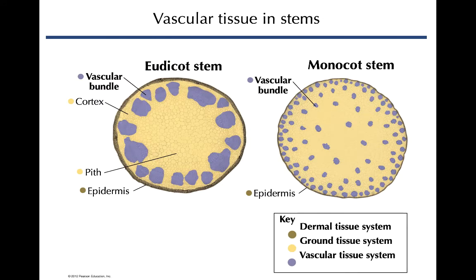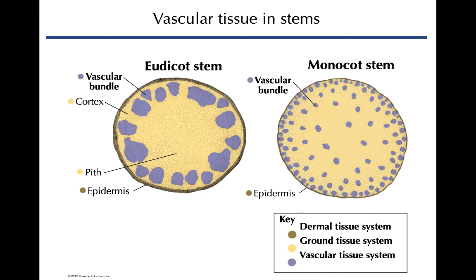If I gave you cut-throughs, that's what these are of a stem. So you cut it and you're looking down at it. You should be able to recognize the eudicot versus monocot. In roots, we talk about the vascular tissue, the xylem and phloem, being in a vascular cylinder, which is right in the middle of the root. Whereas in stems, you can see that the vascular tissue is spread throughout the stem, or at least it can be on the outside, not straight in the middle. And we call them vascular bundles rather than vascular cylinders. And those bundles are scattered around everywhere in a monocot stem. And they're in a ring around the outside-ish in a eudicot stem.